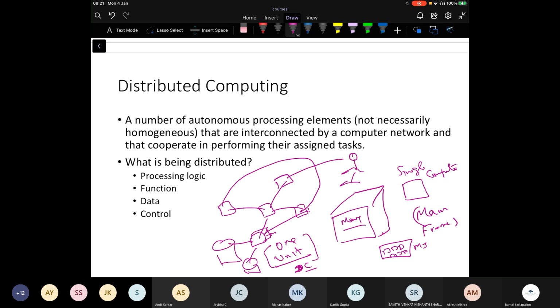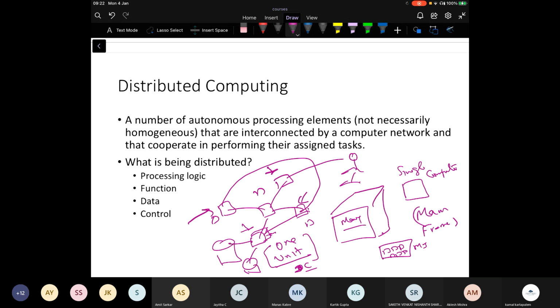Data could be taken and put in multiple places, or data can be generated at multiple places. For example, sales data in Hyderabad could be generated in Hyderabad, stored in Hyderabad. Sales data in Agra can be generated in Agra and stored in Agra. So the data itself is generated in a distributed fashion.